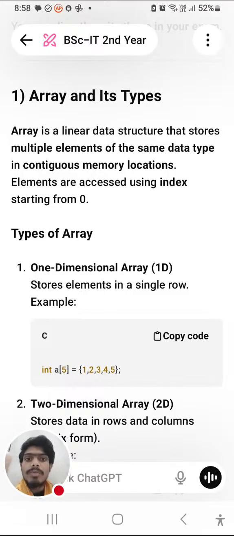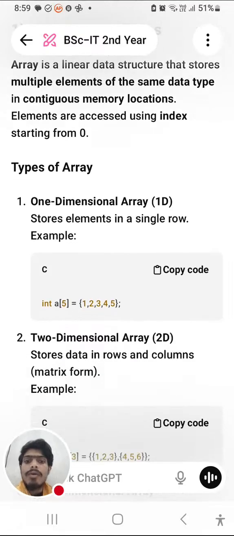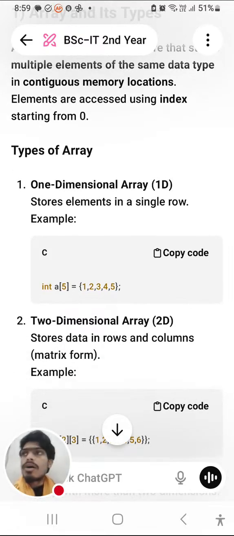It stores multiple elements of the same data type, and it can't store several data types. You can't store in an array integer as well as character as well as float and other data types like double, int, long. If you have created an array, you can enter only one type of data.